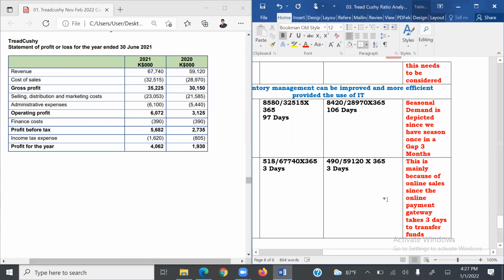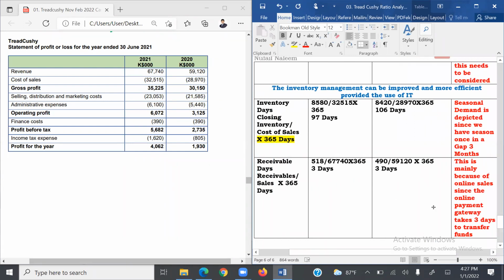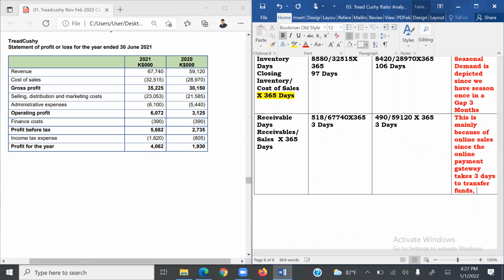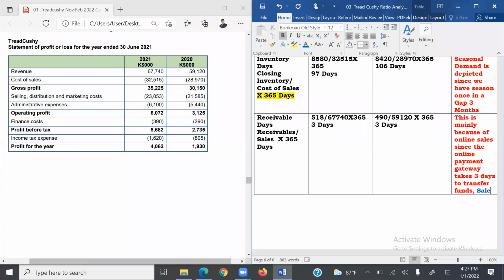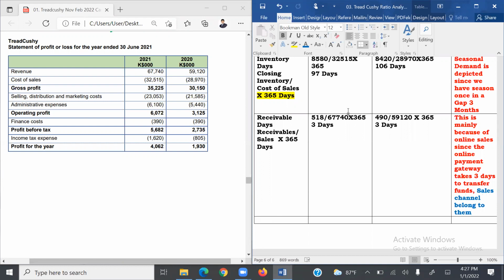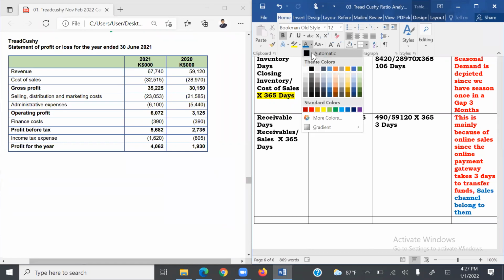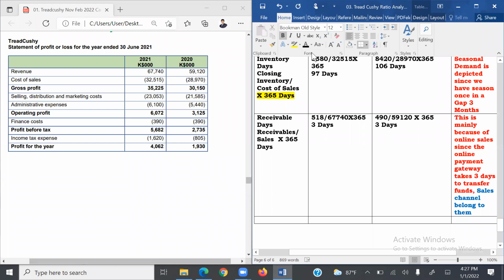Because of this, frankly speaking, their receivable periods are good. Why? I'll tell you. Because do they sell it through third party? Now, can you check the previous scene? Do they sell their products through third party, or everything is through their online store? And one more reason is sales channels belong to them. Do you agree with that, students? Yes or no? Belong to them. They have their own retail outlet. They have their own website online store, and they have their own mobile application as well. So students, is that clear for you?